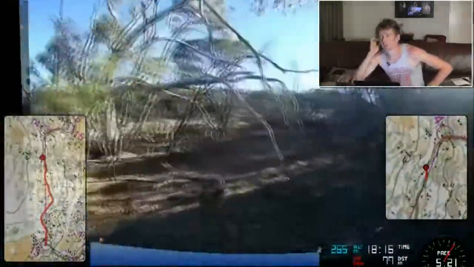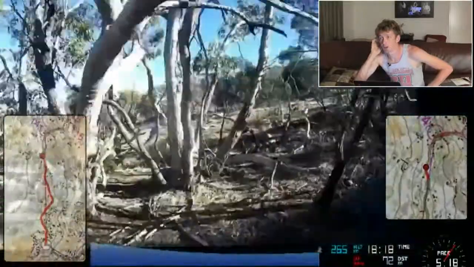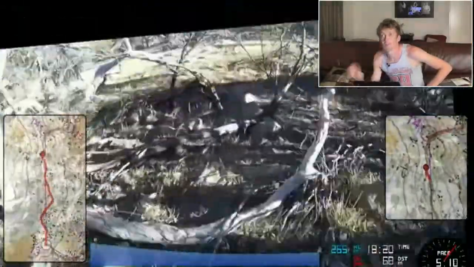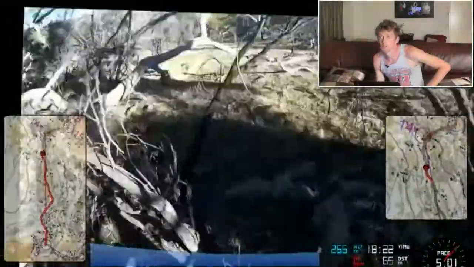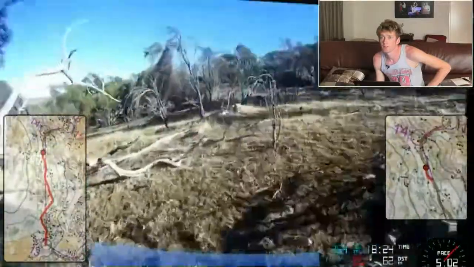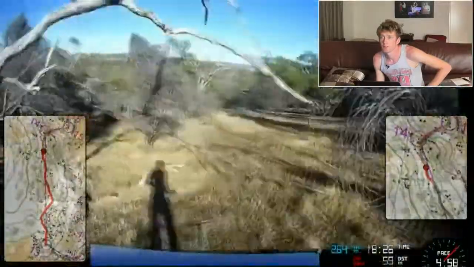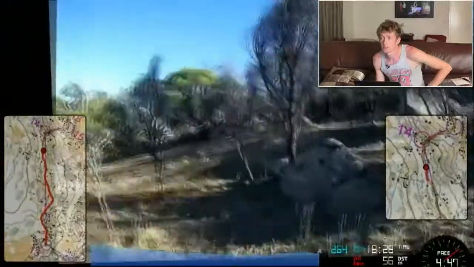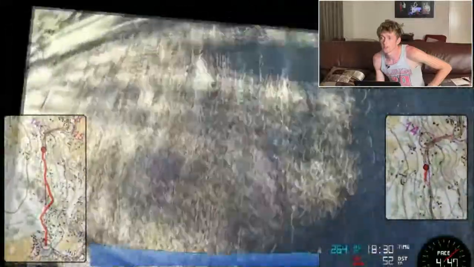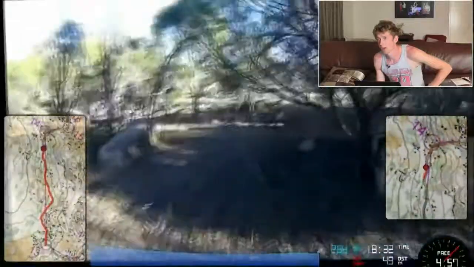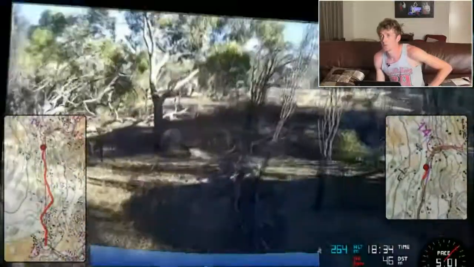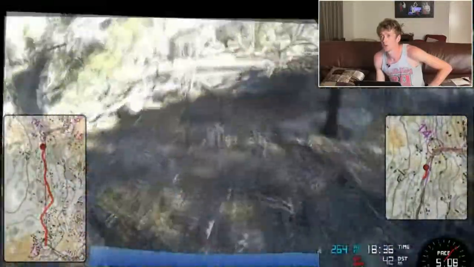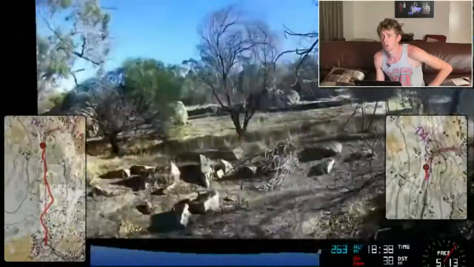You see that sort of scanning thing we've got going on there. Just checking on features. Trying to run at the same height still, but still not running quite as fast as we were back in that open bit.